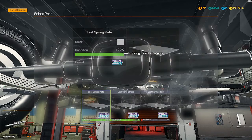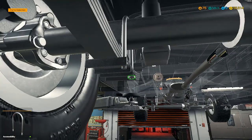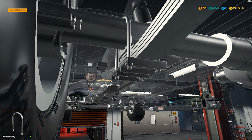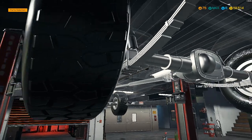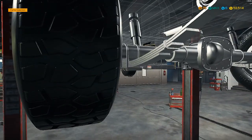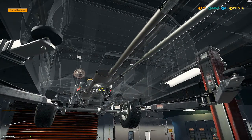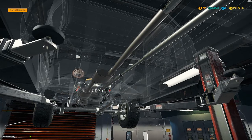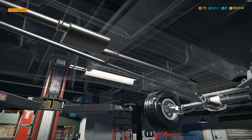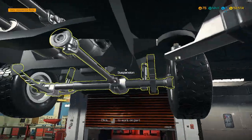Yep, there's the plate. Slide the plate on. Oh, one U-bolt. Wow. I need an air ratchet instead of this normal ratchet. We need an air ratchet, man. Alright, so we got that. I thought we put the drive shaft in. I guess we didn't. Oh, I know what we did. We didn't put it on because we didn't tighten the bolts up on one side. We did it only on one side, so it's all good.